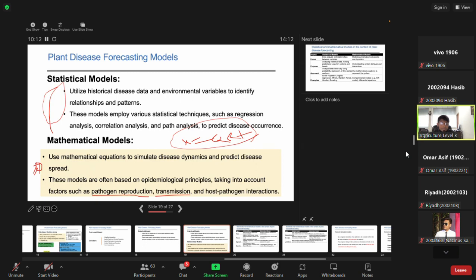So it's not necessarily discrete. Again, statistical and mathematical models are not distinct, they work together. Even the statistical model goes under the umbrella of mathematical models. These mathematical models are based on principles of epidemiology. Mainly you look into the impact of one particular factor on the disease, or two particular factors on the disease, rather than getting a whole lot of data from the real field and doing correlation and regression analysis. So a researcher would theoretically go for both to forecast the disease.